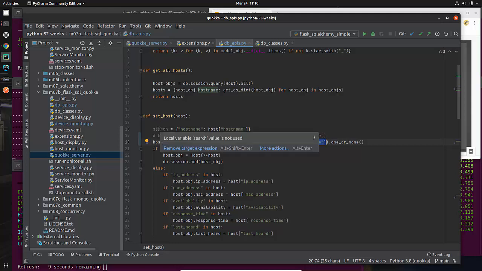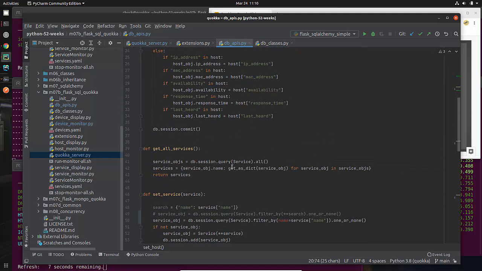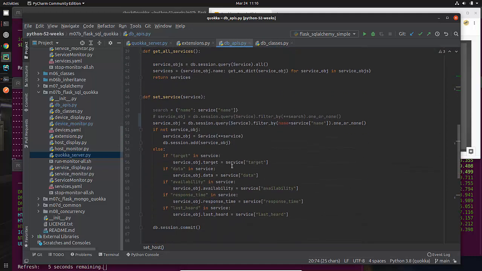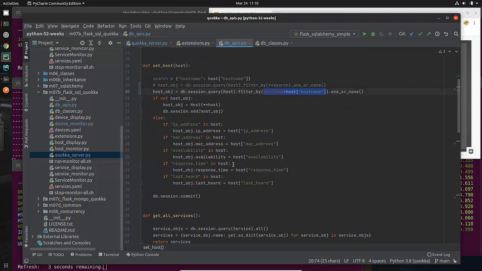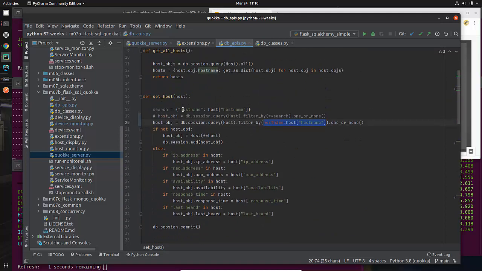I originally did these as I've typically done them, which is, if you're doing a more complicated search, you create a dictionary that has multiple of these in there. In this situation, this dictionary only has one key and one value, so it's pretty straightforward.